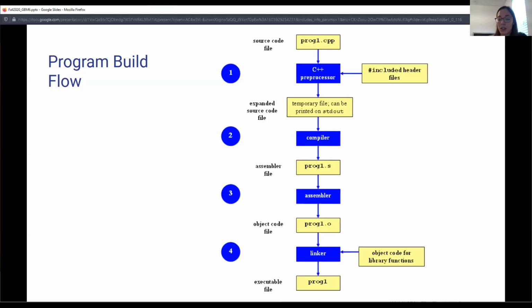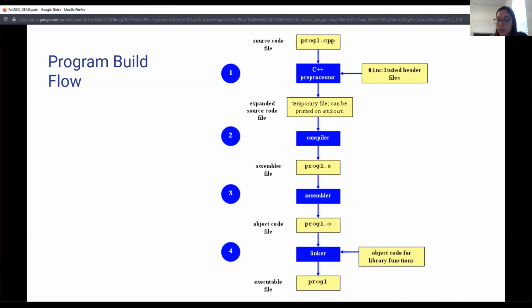The object code for that library needs to be combined with the object code from your program, and that's handled by the linker. Once the linker is done, you get a fully fledged executable file that you can run on your system. So we have our prog1, and that's what we would turn in for our assignment.